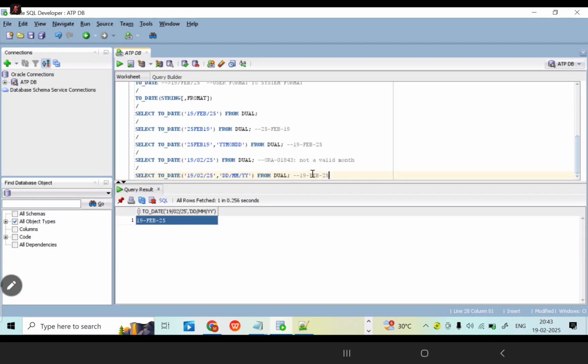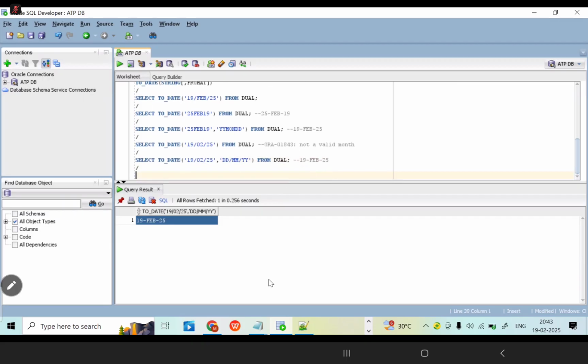Clear up to this all of you? This is the way we need to write the toDate function only. What is the use of the toDate function? The toDate function always converts the user format into system format only. What is the use of the toChar function? The toChar function always converts the system format to user format. These two you can remember.